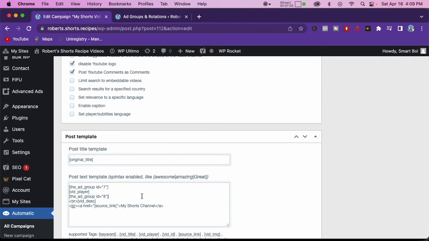Now, another thing you can choose to do is have somebody click back to your YouTube channel, which quite frankly, I don't think is a great idea, because you want to keep people here on your platform, on your marketing website. If they go off to YouTube, next thing you know, they're off to somebody else's videos and they forgot all about you. So I would probably not put a source link in here. I would probably delete that, but that's totally up to you. Again, this is your content in your video. Serve it up any way you choose to do it.